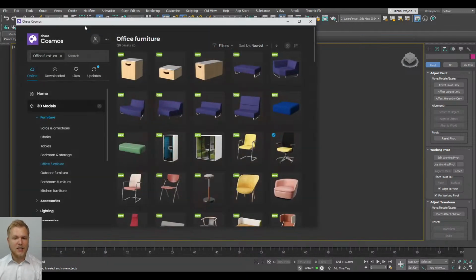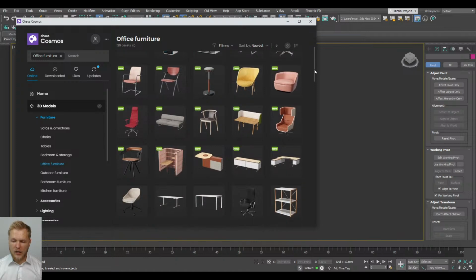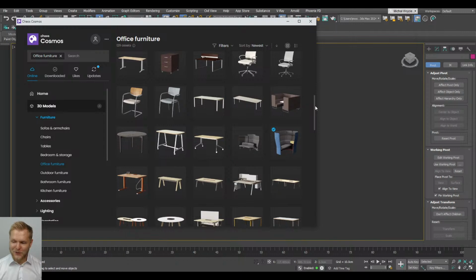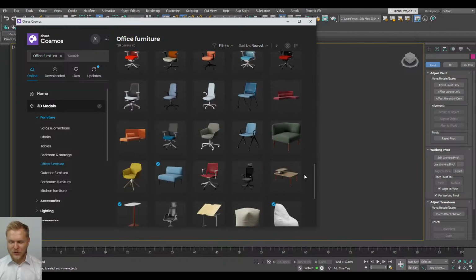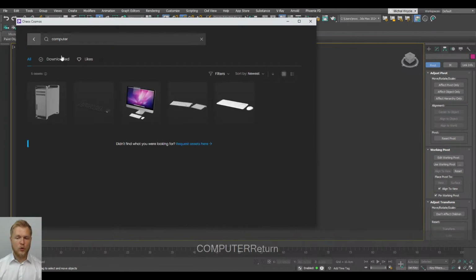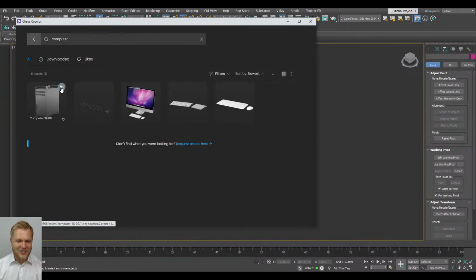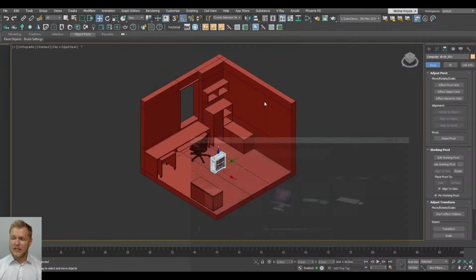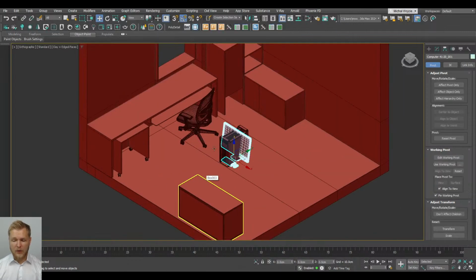So let's go ahead and continue furnishing our office. There are a few more options to pick and choose from, but I think we took something that looks quite nice. There are other good models here. So we now need a computer. Let's go ahead and try to take this Apple device. I think this looks fine. So we've got this little fella. Let's go to computer, click on it, import it, and import it again. So both of those objects are now in our scene.